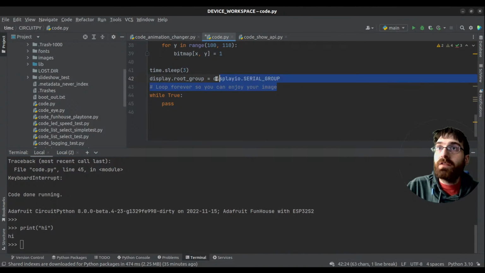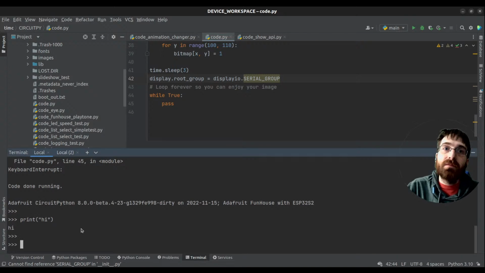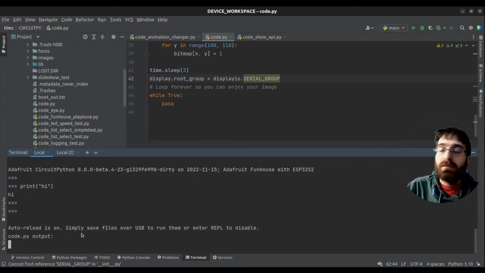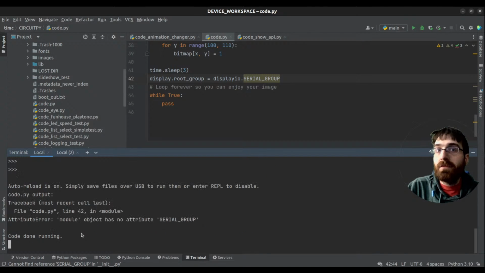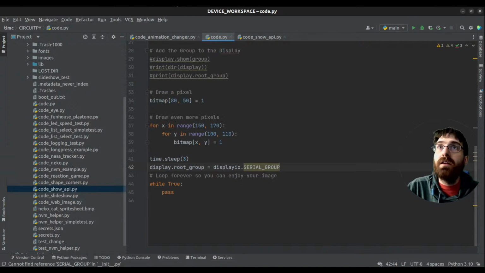So we want to make it to where instead of, the code that's running has the none right here. If we were to try to change it to this, it will crash because this doesn't exist yet. After 3 seconds, right there: module has no object or group. So that's what we need to add.